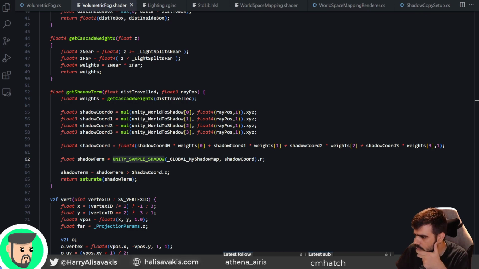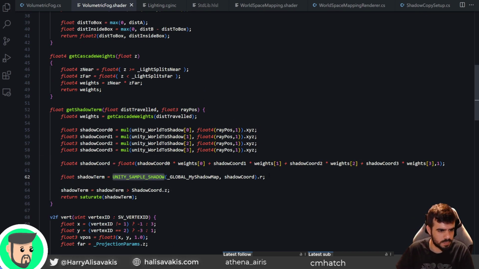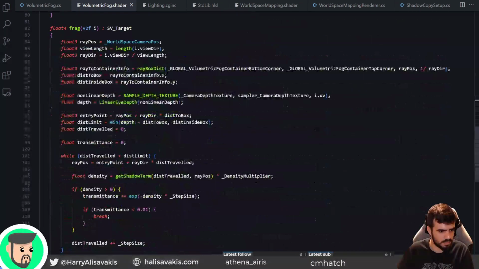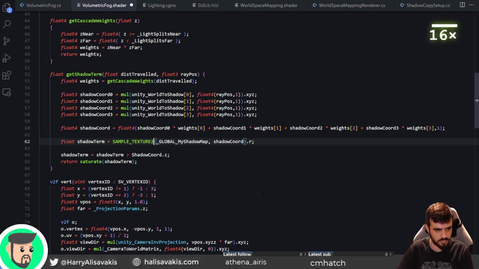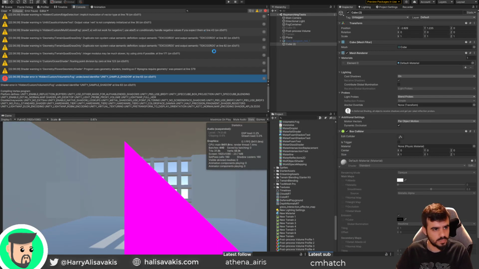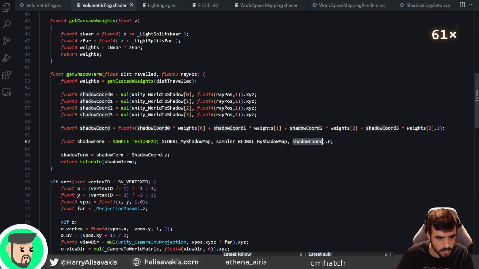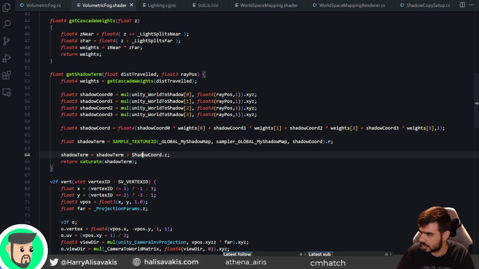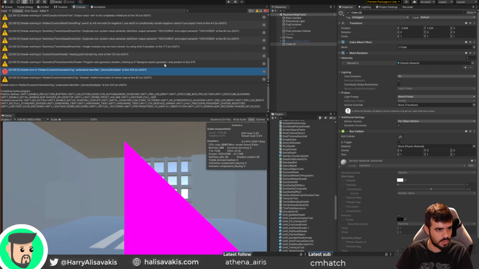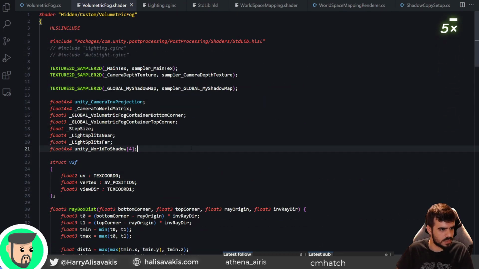Okay, alright. Screw it. I'm just going to say sample texture 2D. Okay, that should be like this. Okay, that's an easy fix.